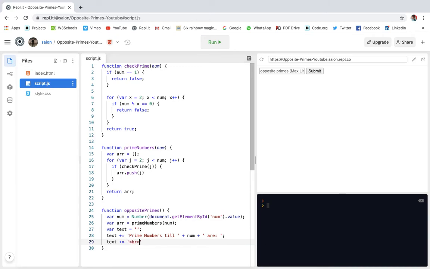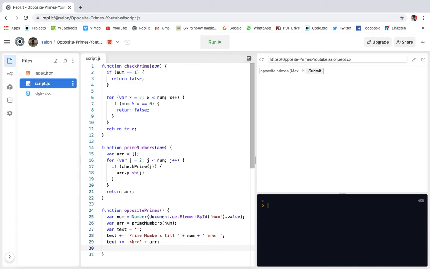This br puts everything into a new line, plus array. The array has prime numbers till that number it gives over here, so all the prime numbers till that number will come, okay.